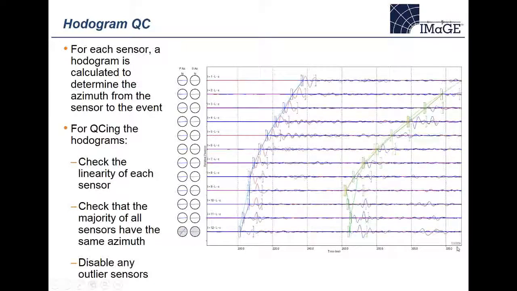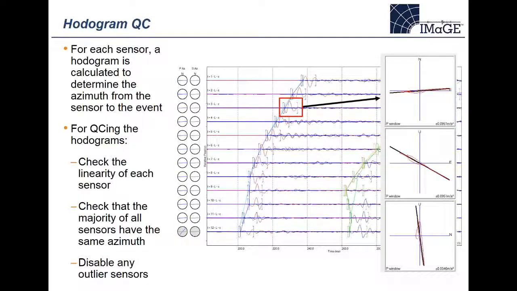And so for each individual sensor, we're going to zoom in and look at the picking of the P wave and, more importantly, the rotation window of that one. So we'll load up the hodograms here on the right. And what you want to see is a very linear hodogram right there. And if you got a lot of variation in that, then you might want to adjust your rotation window or the square brackets in our software here until you're only showing a linear hodogram, but still encompassing at least half of the wavelength, if not more than that, if possible.